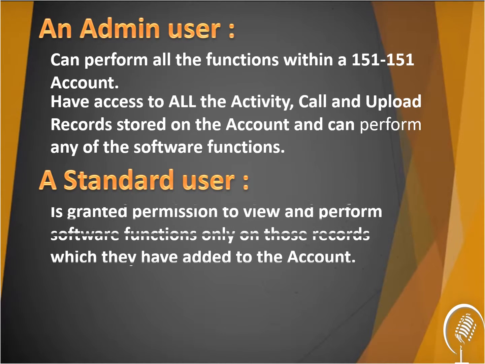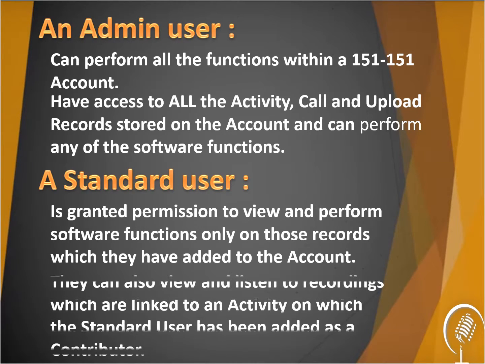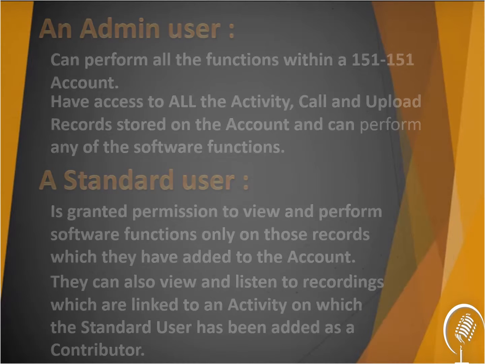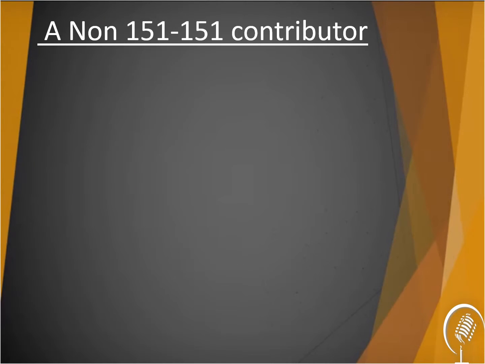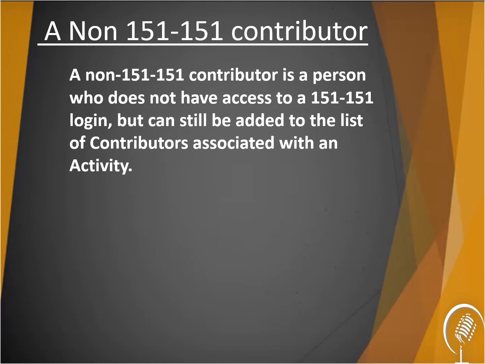A standard user is granted permission to view and perform software functions only on those records which they have added to the account. They can also view and listen to recordings which are linked to an activity on which the standard user has been added as a contributor. Where a standard user has been added as a contributor to an activity, the activity will appear on the user's activity list page. There is also the concept of a non-151 contributor. A non-151 contributor is a person who does not have access to a 151 login, but can still be added to the list of contributors associated with an activity.